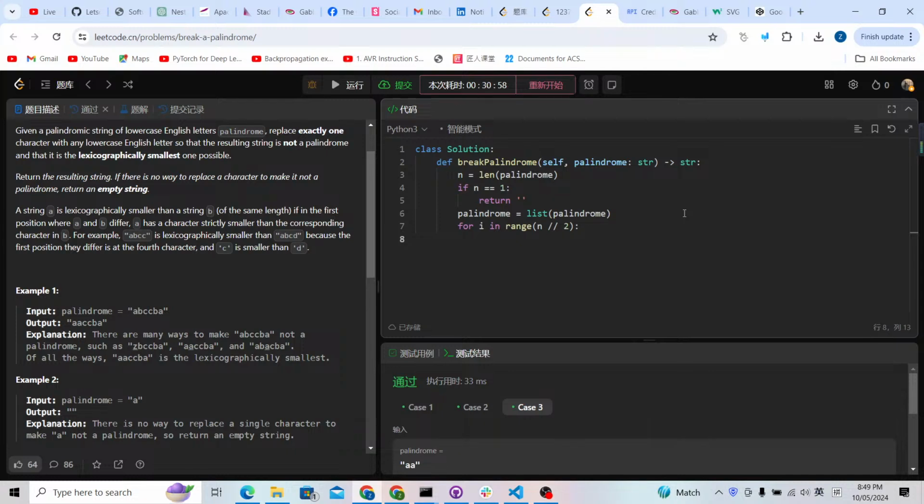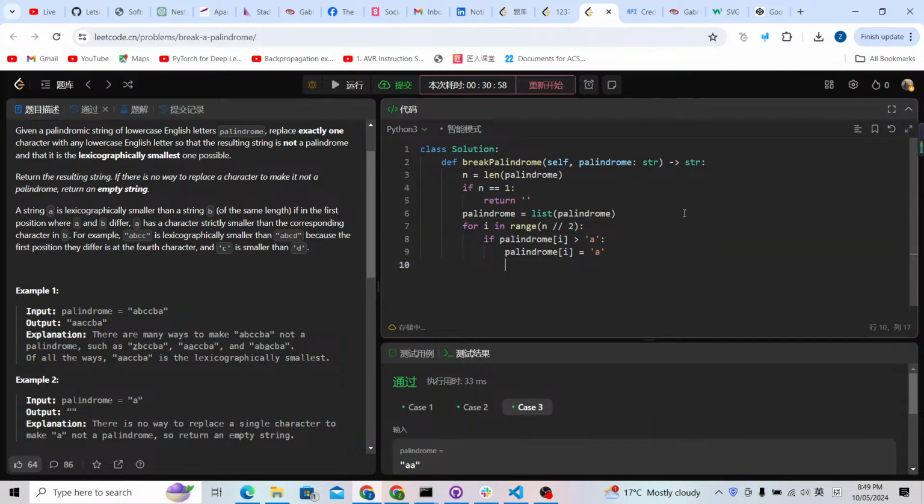Now we check: if palindrome[i] is more than A, what are we going to do? We change it to the character A, and I think we can break immediately.